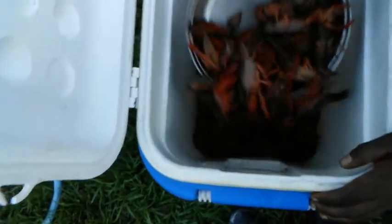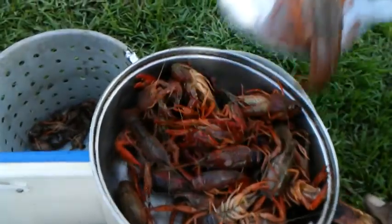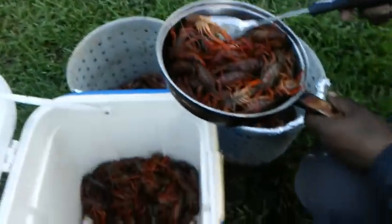And that's what we're gonna do. We're gonna do all these until we get all the dead ones and all the live ones separated. Okay. This one, he's still alive a little bit. He's still moving a little bit. We're gonna throw him in the live pot.